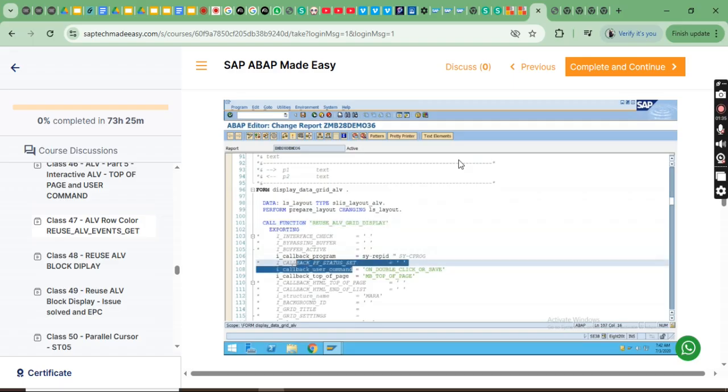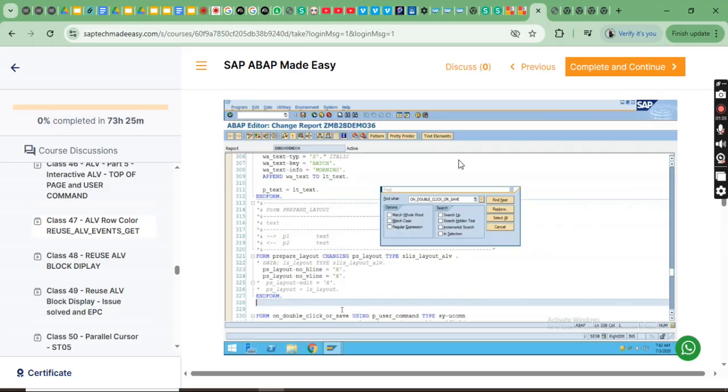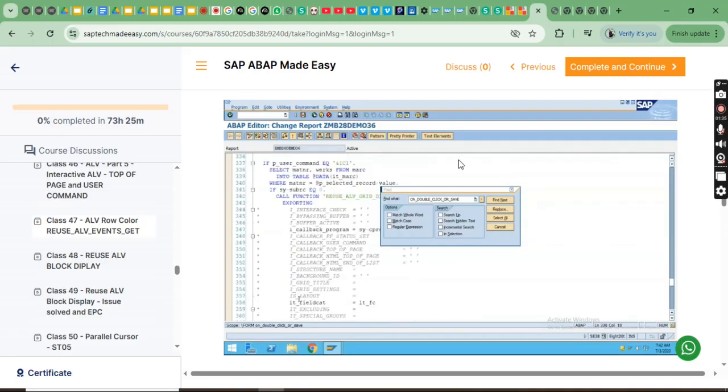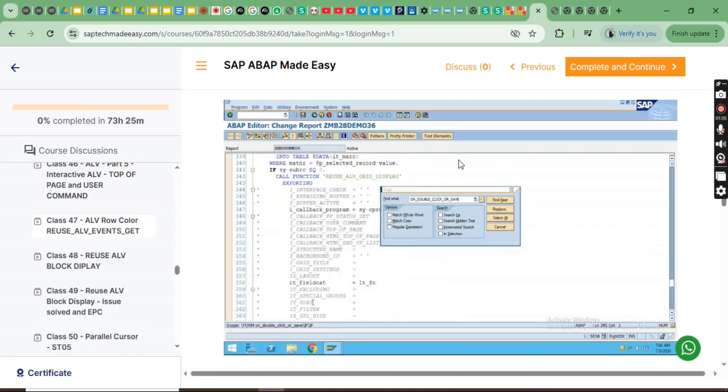So this is one way. In this subroutine we have written so many logics.